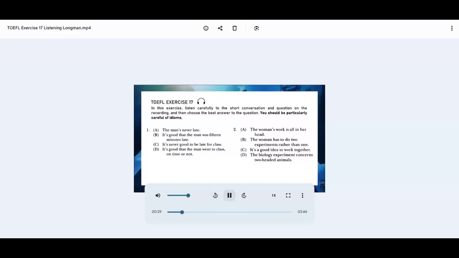Better late than never. What does the woman mean? Number 2. Do you want to work on the biology experiment together? 2 heads are better than 1. What does the man mean?